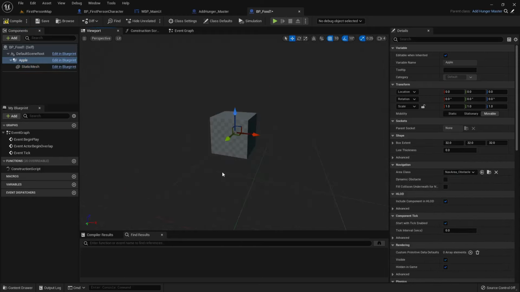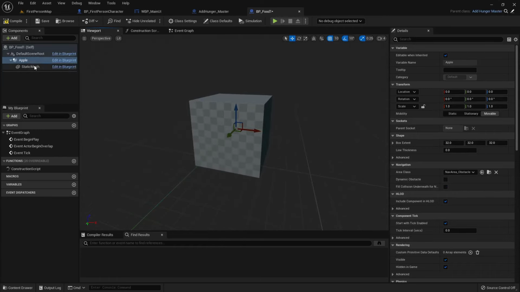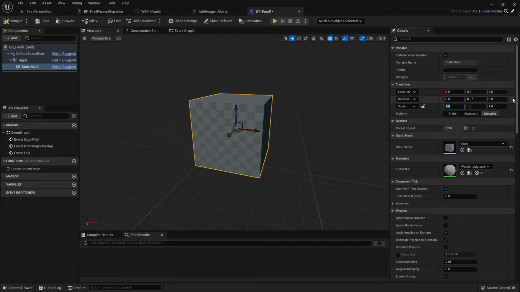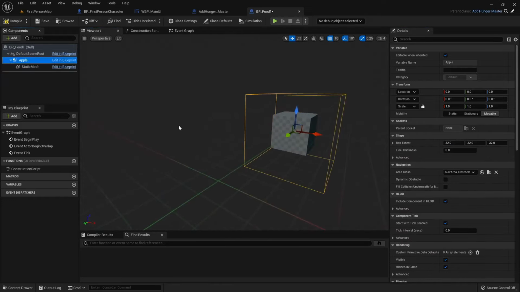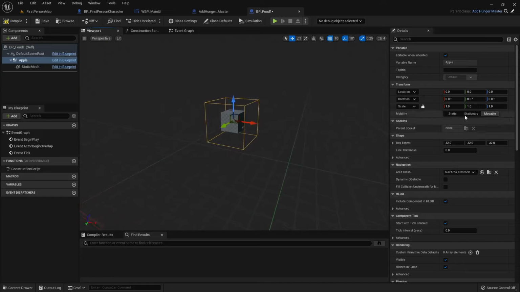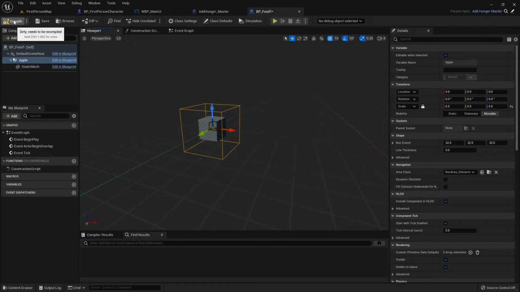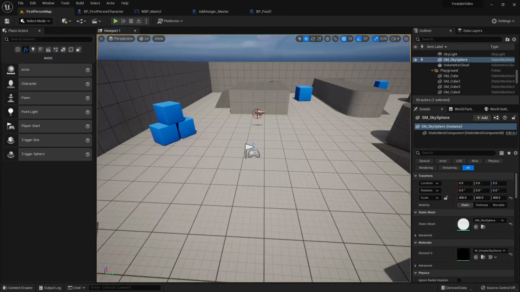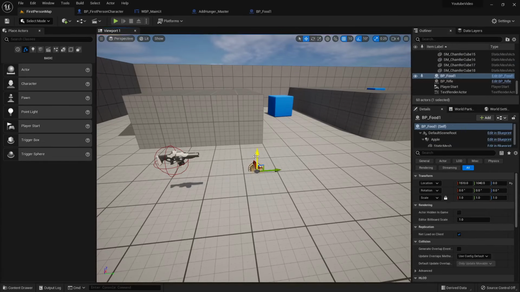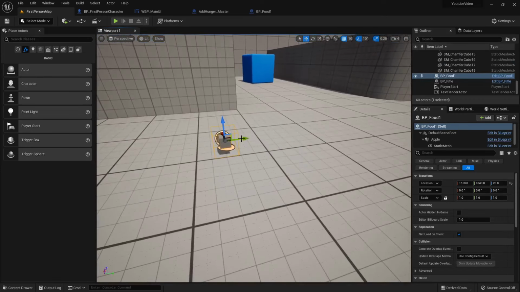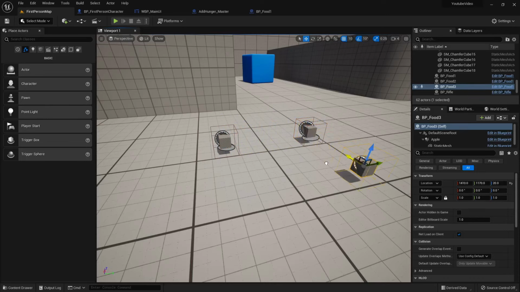From all of this, we're going to click on our static mesh, and we're going to decrease the scale to, let's say, 0.3 for all of them. Yeah, there we go. And our box collision here is going to be 1 by 1 by 1. Actually, let's change this to 0.5. We're going to compile that. And now let's test it. Content drawer, we're going to add in the BP food here. Drag this up so it's on the floor. Copy and paste that. Copy and paste that.